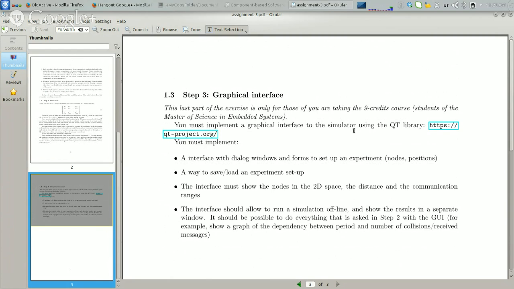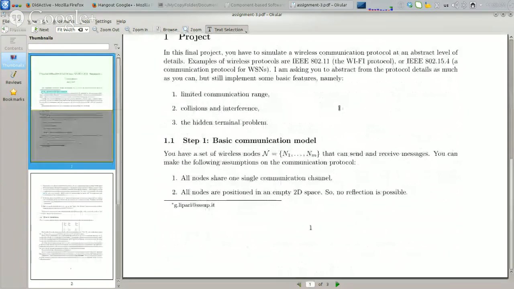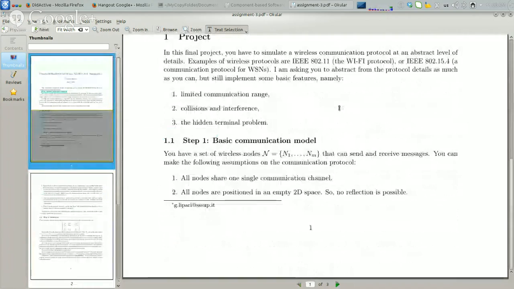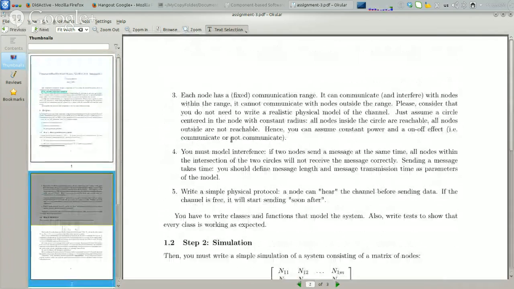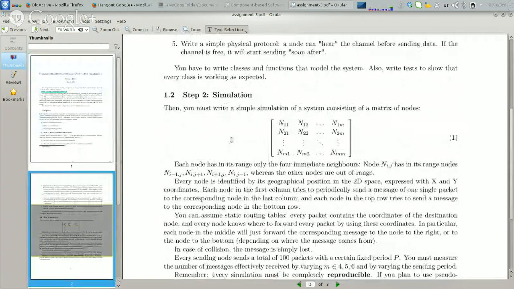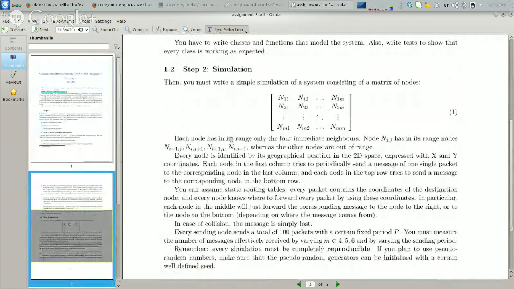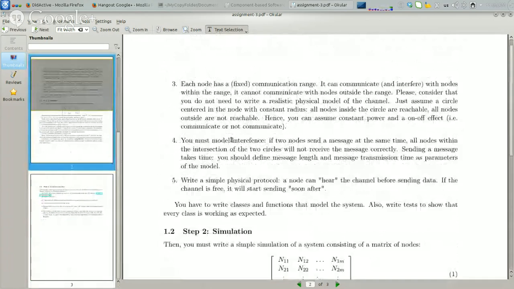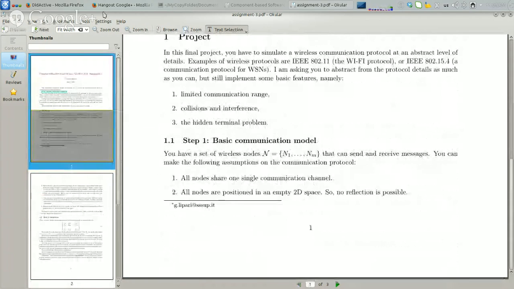For example, show a graph of the dependency between period and number of collisions and received messages. Okay, so it's a little bit long, but not impossible. And as I said, it has been done last year, pretty much a very similar project, except the last part of the graphical interface. So it's doable.